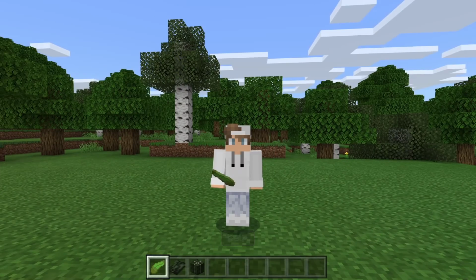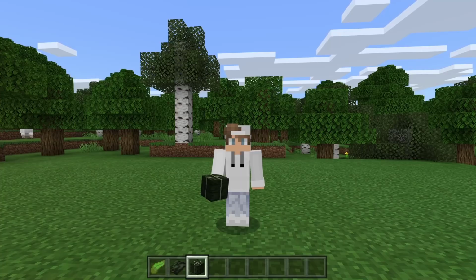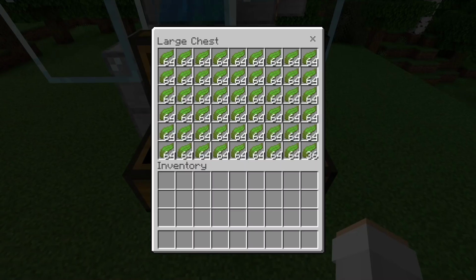Kelp can be smelted to create dried kelp, which can be used as food and to make dried kelp blocks. Dried kelp blocks can be used as fuel for furnaces, smokers, and blast furnaces. As you guys can see here, this farm will allow you to quickly and easily get a ton of kelp.